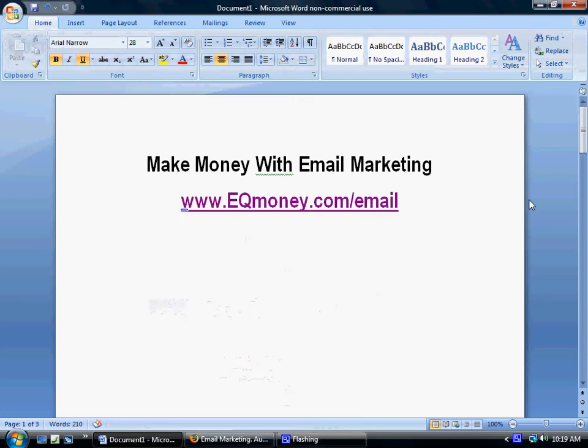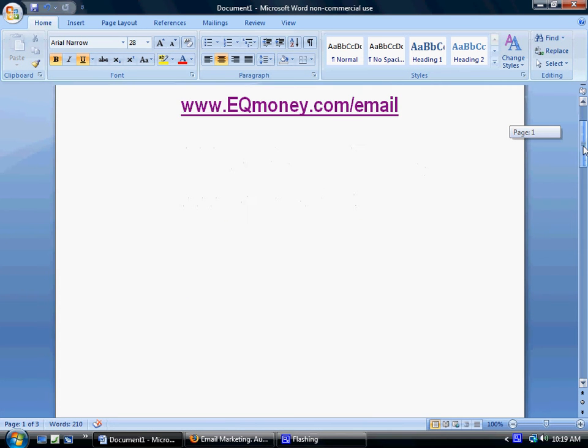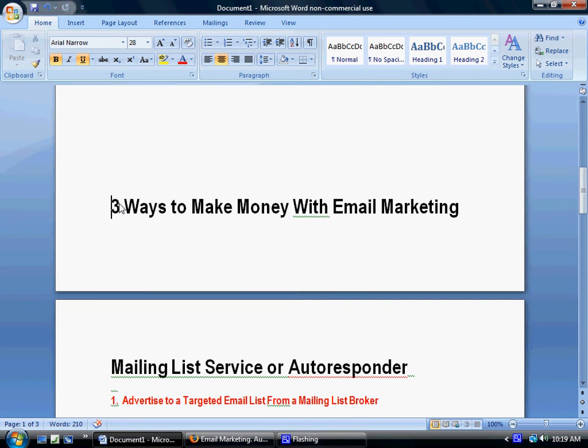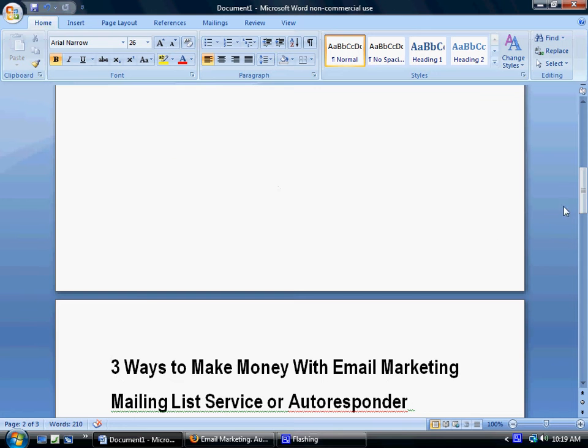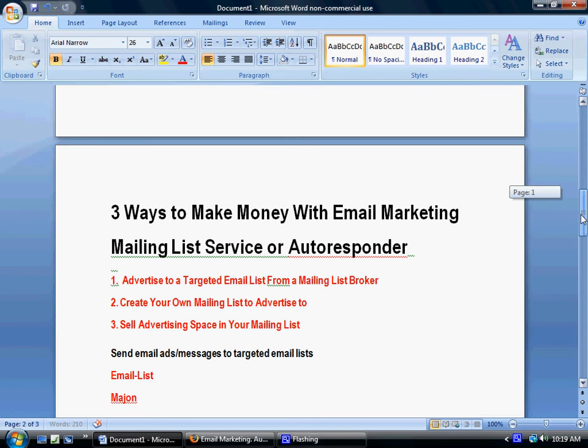Now let me show you, there's 3 ways that you can make money from email marketing. One way, if you're brand new, is to find email addresses from an email list service or email list broker. The second way is to create your own mailing list, which is more advantageous than getting emails from a list broker.